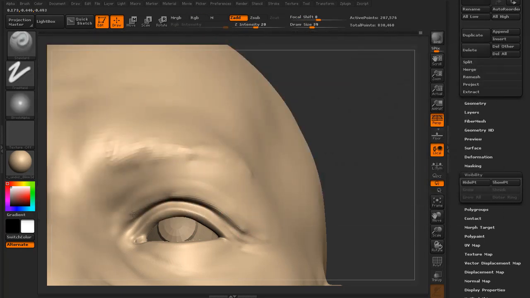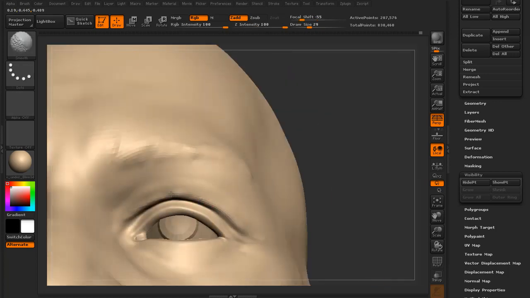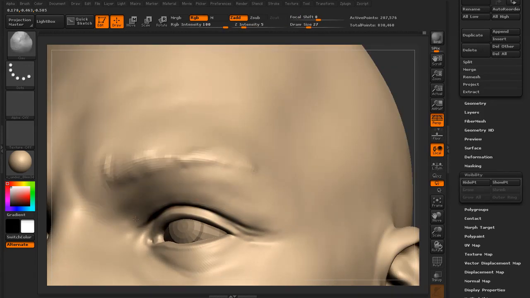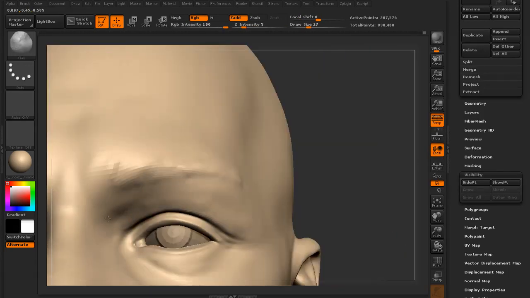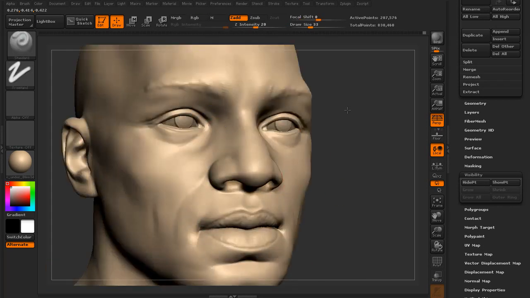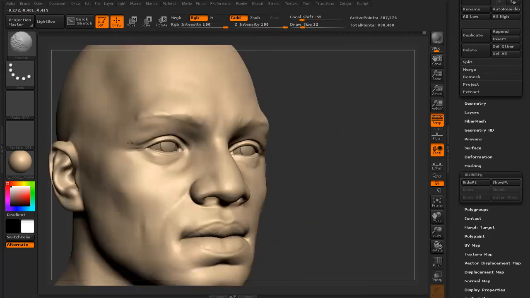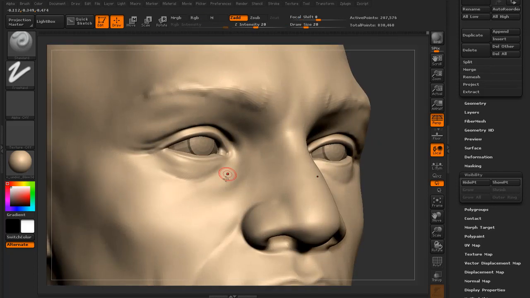So right now I've decided to make this skin fold a little bit bigger and to make it closer to the eyelid. And some really small wrinkles around the eyes.